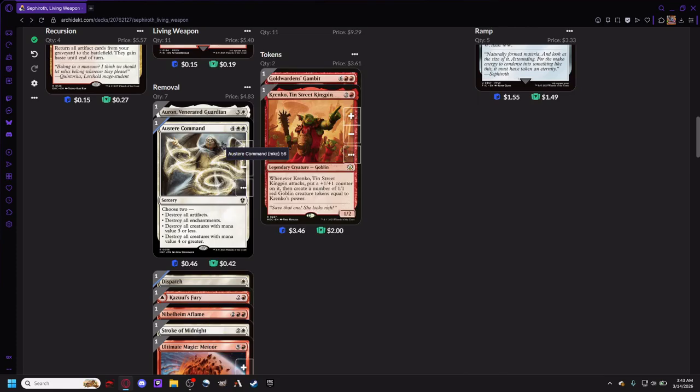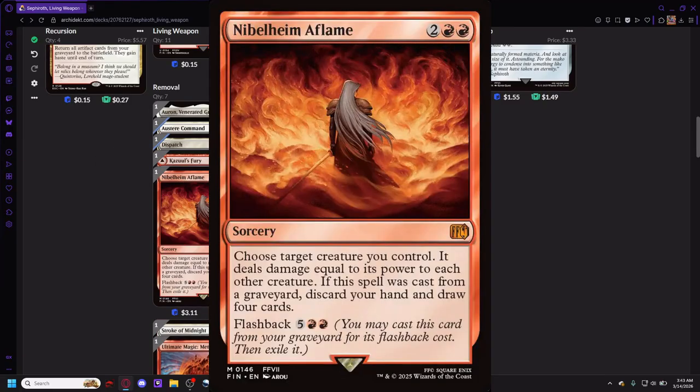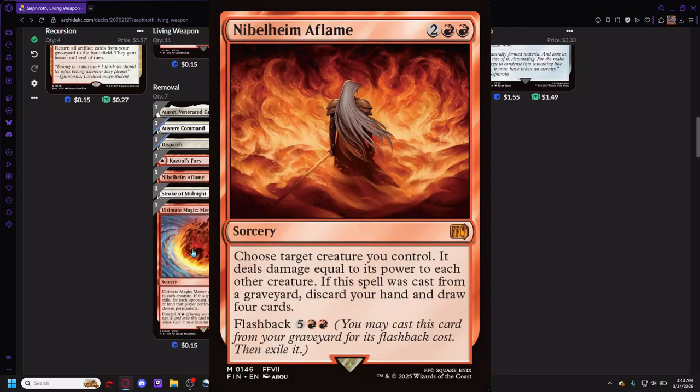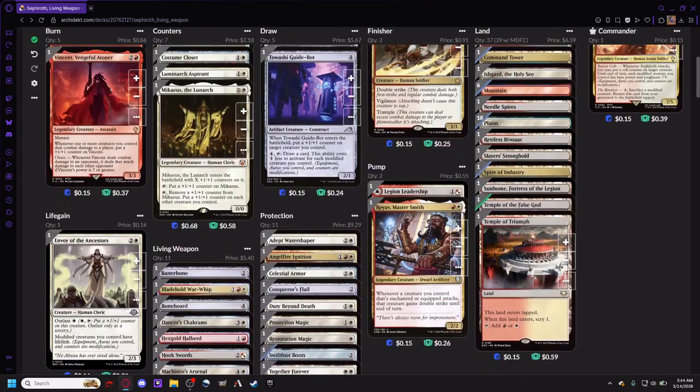So if we're not really out of control yet, and we don't have any plus counters out, so most of their power is 3 or less, we'll blow up everything that's bigger. Asymmetrical board wipe, take out the board. We have the thematic Nibelheim of Flame, because it can choose one of our big dudes and have it hurt everything, but we have ways to give all of our things indestructible, so that protects us from our damage dealing board wipes. Also Ultimate Magic Meteor, thematic with Sephiroth being our commander. But it is also a damage dealing board wipe, so we have ways to make our stuff indestructible to make sure that we don't lose our things for that. So that's the deck.